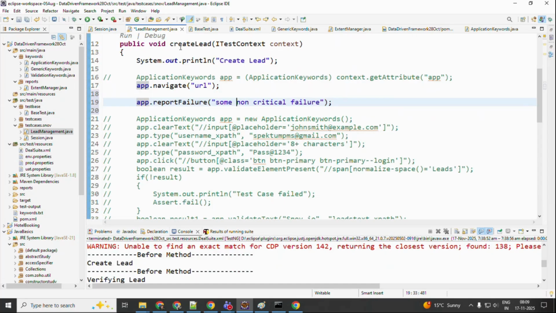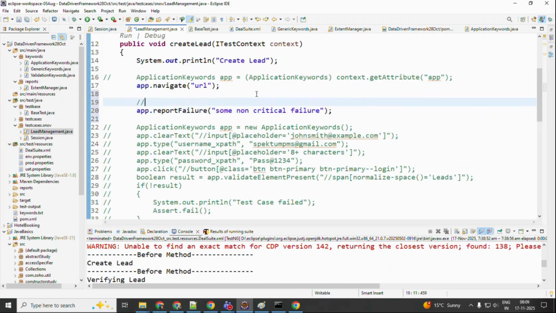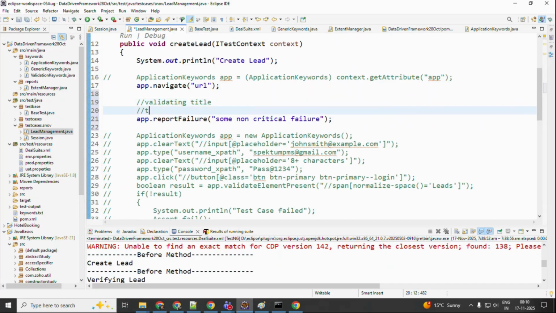Suppose in your create lead there are two things you are validating. Like you are validating the title. Suppose your title does not match. You are going for app dot report failure and just write the line: title does not match, non-critical failure.